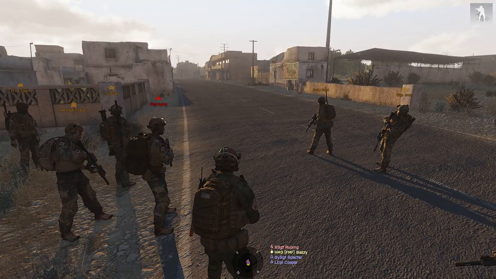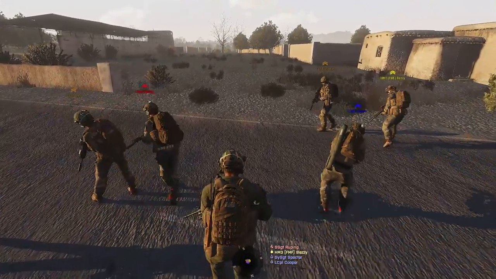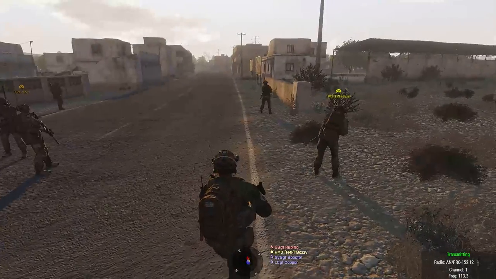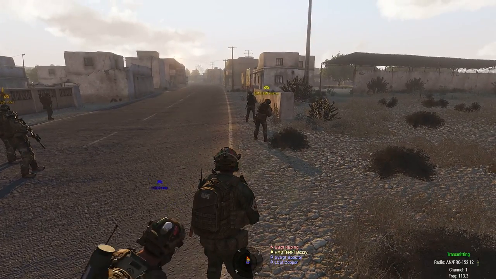So, Element 1, can I get you on this side of the street? Element 2, can I get you on this side of the street? You want me in the back with the saw? Sure. It's up to you.